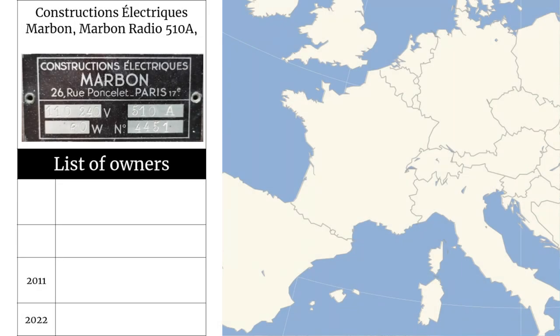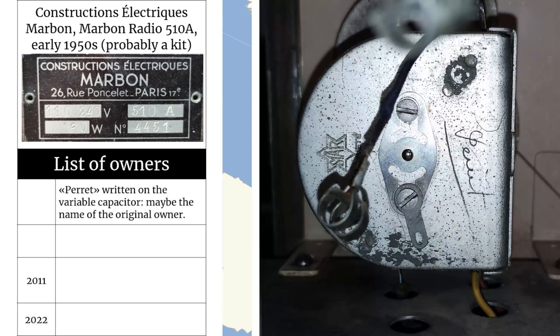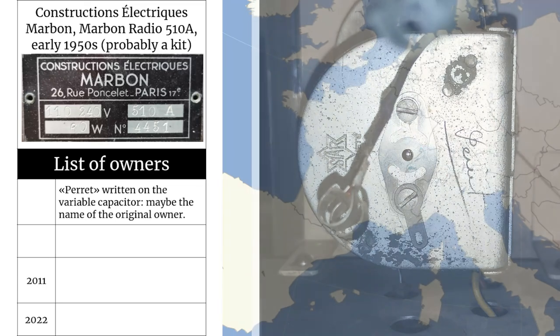If possible, I like to save the previous history of a radio that I deal with. In this case, we know that it could have been a kit of the early 50s. We also know that the radio has been repaired, replacing the electrolytic capacitor can and fixing the variable capacitor. We assume that, at the time of the early repair, the owner could have been Mr. or Ms. Purrett, the name written on the variable capacitor.